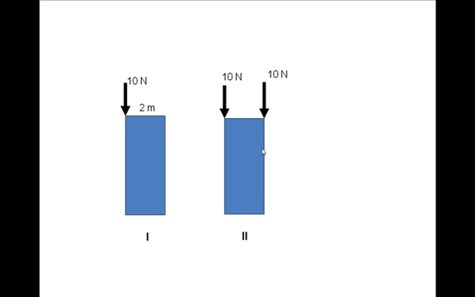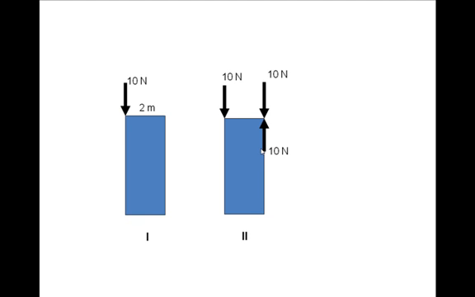For that purpose, we have taken a body shown here, and on its left corner 10 Newton is acting downward, and my objective is to move this 10 Newton to the other corner. So I have redrawn the body, and because I want to move this 10 Newton to the right corner, I have drawn 10 there, but then I immediately drew 10 in the opposite direction.